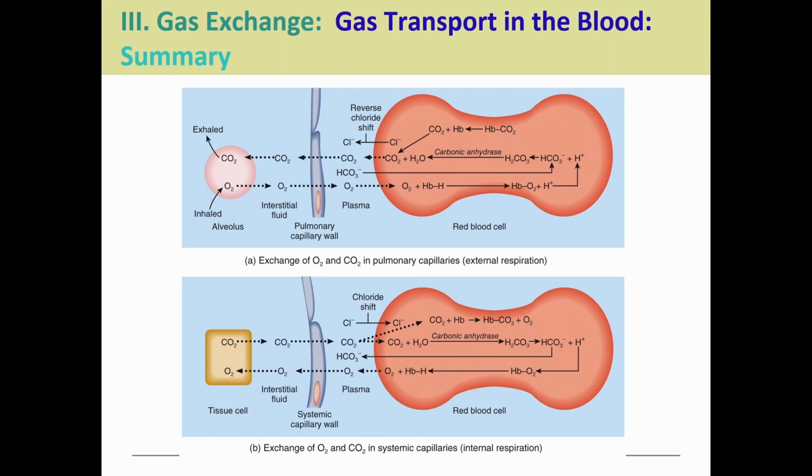Same thing, we're seeing the same thing here. Another summary. Again, you can pause here so that you can take a peek at this. But again, we're just talking about how things are being carried, right? How are we moving things from the alveolar space into the bloodstream? How are we carrying it on blood cells?